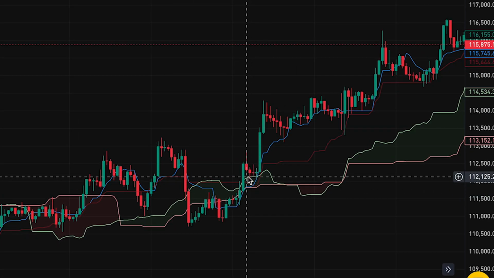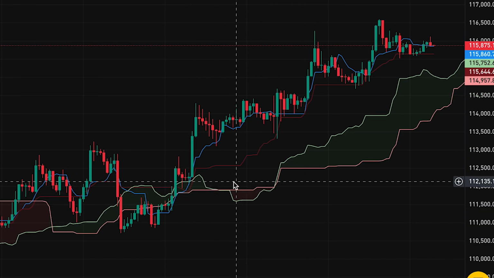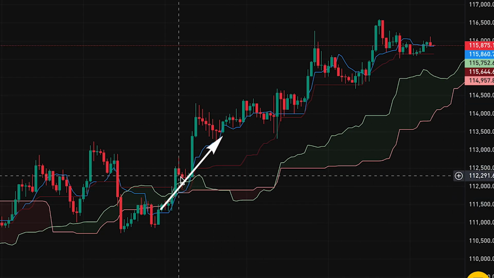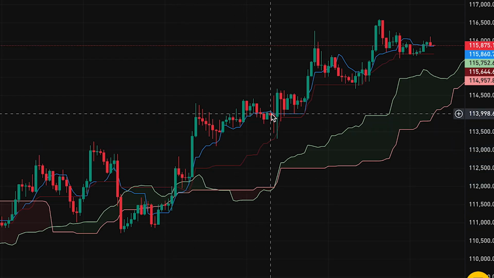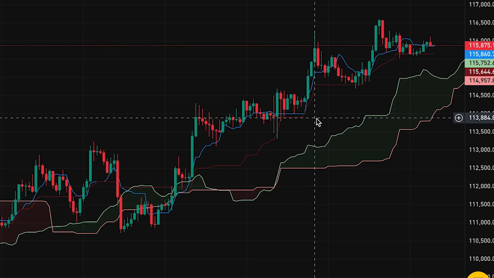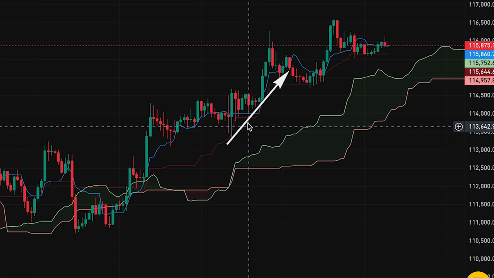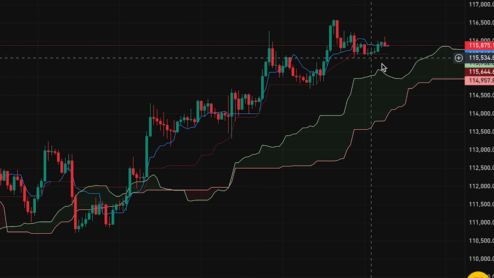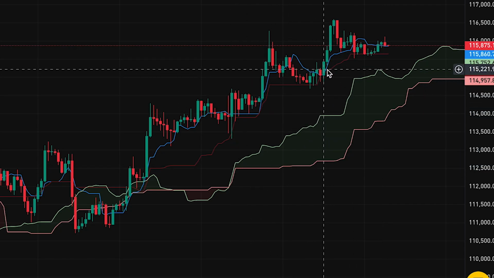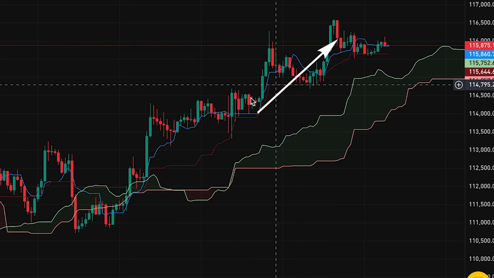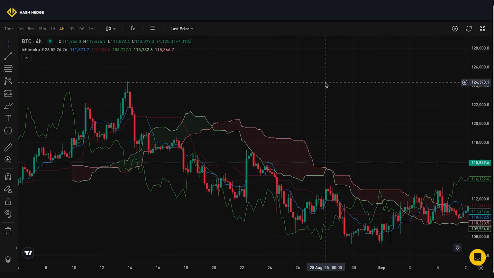Here's another good deal. We have the chart above the cloud, the cloud is starting to turn green right here, and here we see the blue line cross the red line from bottom to top. Here we open a trade and make a profit, up to this point where we have a reverse crossover. But immediately we have a new signal: again, the blue line crosses the red line from bottom to top. Again, all conditions are met, the chart is above the cloud and the cloud is green. And this is where we can make another trade up until the next intersection, that is, until this moment. That is, we would have two positive deals on this section.